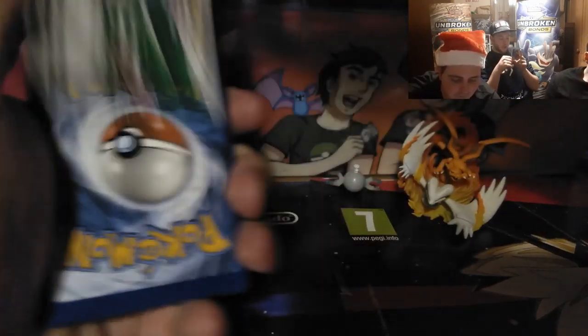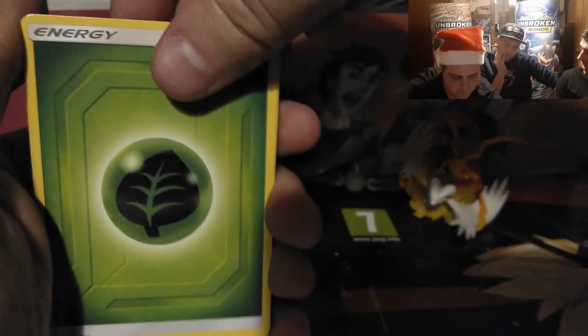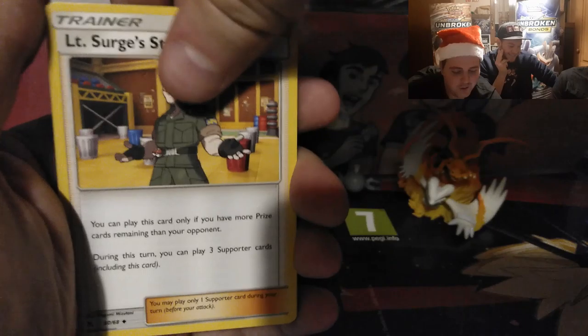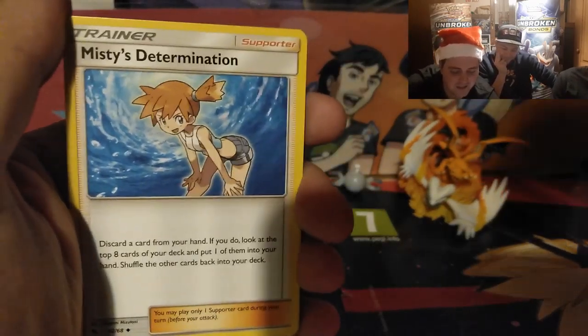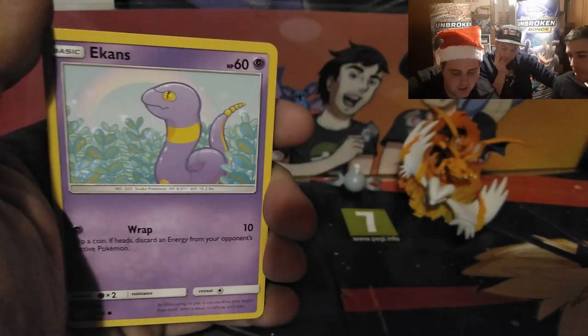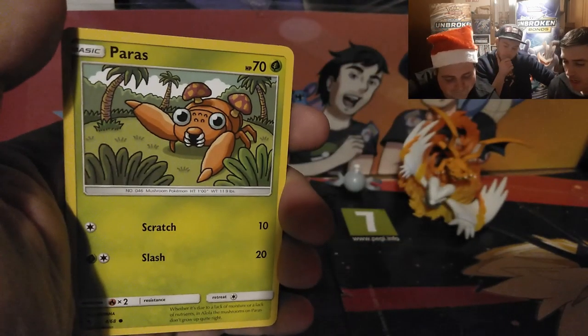Okay. Card. 1, 2, 3, 4. Is Steamy going for a... Steamy? Okay, leaf energy. Lieutenant Surge's. Misty's Determination. Jynx. Rainbow Ekans. Caterpie. Paras.